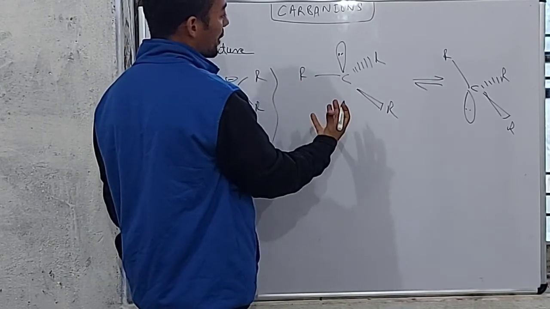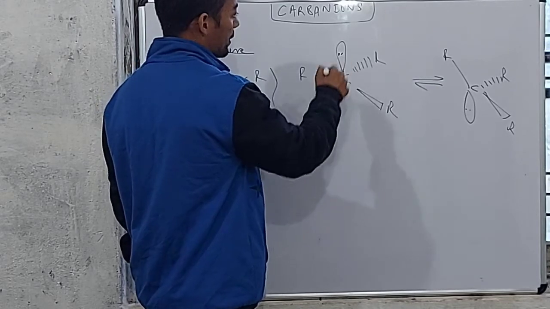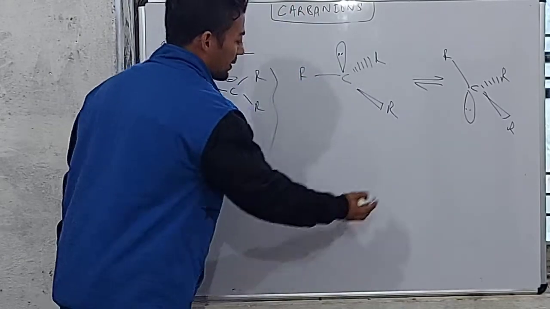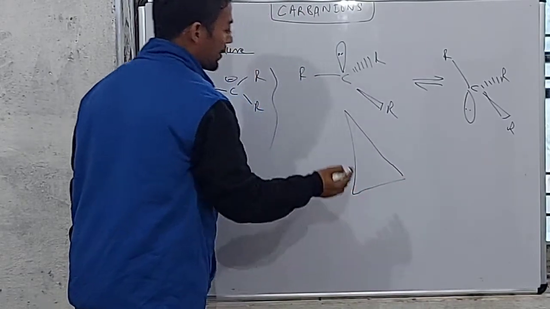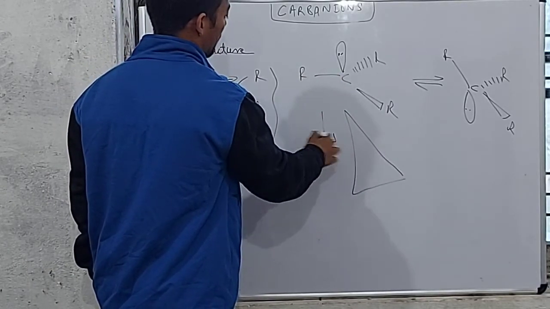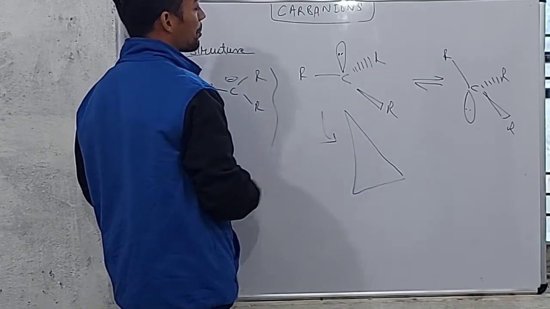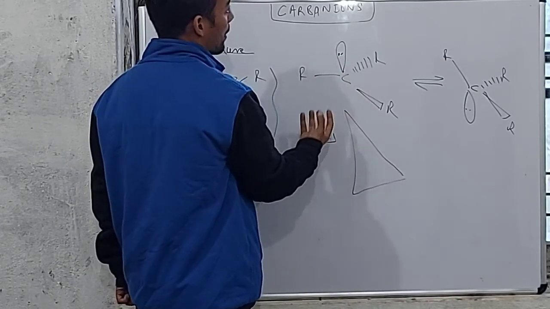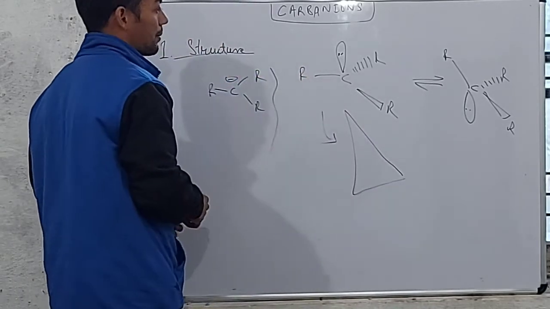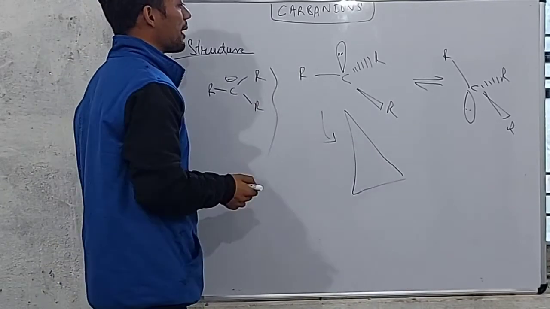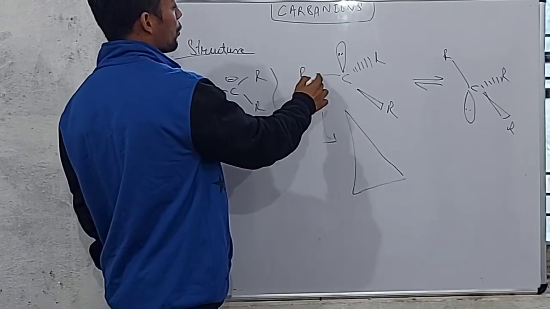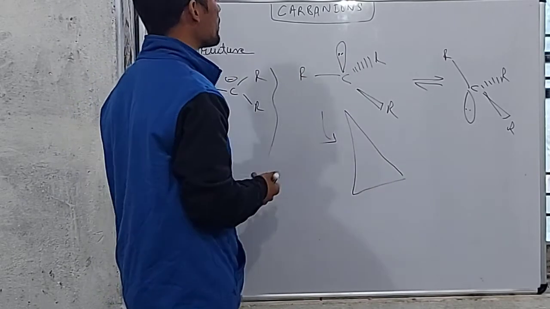As you can see, there is a pyramidal shape in this particular structure, and in the first case it is upward, and in the second case it is downward. That pyramid is of this shape. This carbanion is also of this pyramidal shape, because it is forming a pyramid. These two electrons are upward from the base of this whole structure, so it is creating a pyramidal shape. In this carbanion, there are 8 electrons in the outermost shell. As you can see, 2, 4, 6, 8. There are 8 electrons in the outermost shell.